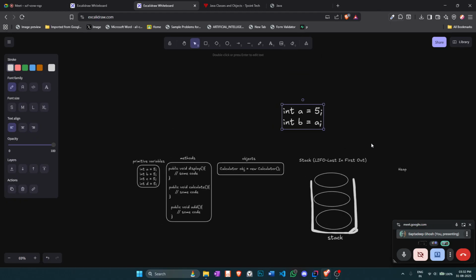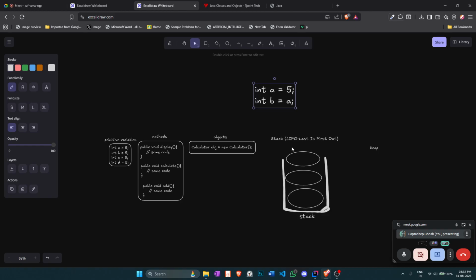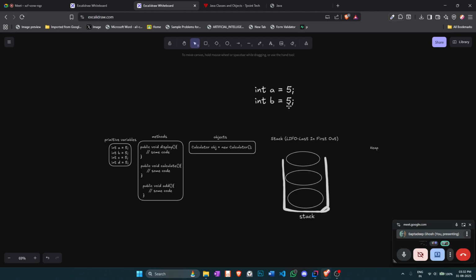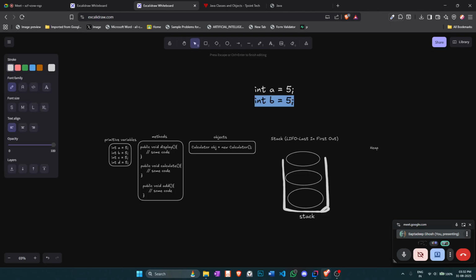So basically what happens is, in the stack, we don't store the reference to the variables. We just store the copy of variables, right? So for the primitive types, this 5 value will be copied to this b, right? This basically means this a will get converted into 5, and then we will have this copy of a, that is 5. But do you think that if a changes in between, the b will also change?